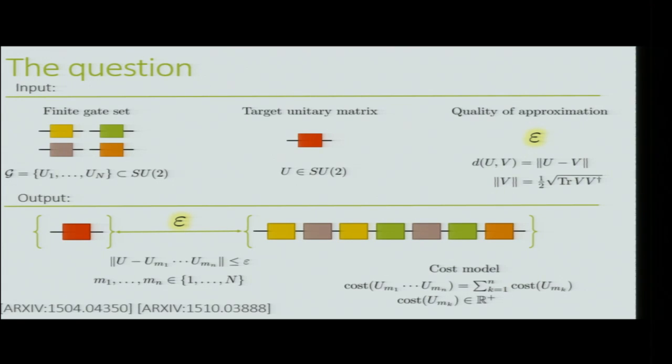So instead of multiplying our register by U, we want to multiply it by a sequence of operations that we actually can do. We still want our output to be correct, so when we do this replacement, we want to do it with certain precision. If we have many of these, we do each operation with some precision, and we can guarantee that our output will be close to the ideal one.